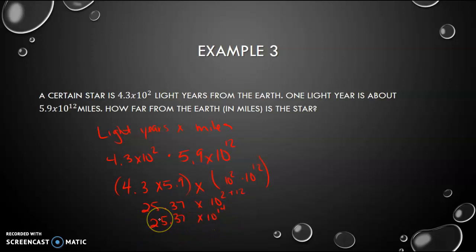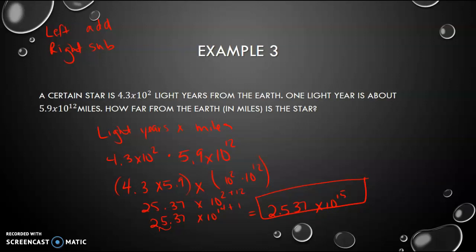And then the last thing we should always do is check to make sure that our number is actually in scientific notation. The issue is this is greater than 10, so it's not in scientific notation, and I've got to move my decimal to the left. If you remember right, if we moved left, then we added. So if we move left, we add to our exponent. If we move right, we subtract. So I moved left 1, so I'm going to add 1. Our final answer will be 2.537 times 10 to the 15th power. And so that's how many miles. Keep in mind, 2.537 doesn't seem like a big number, but we're moving that decimal 15 times, and so it becomes a giant number.